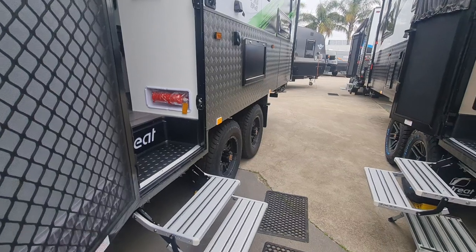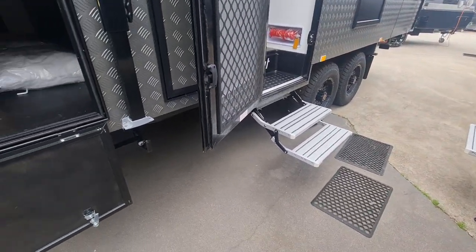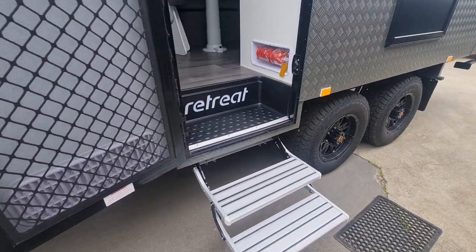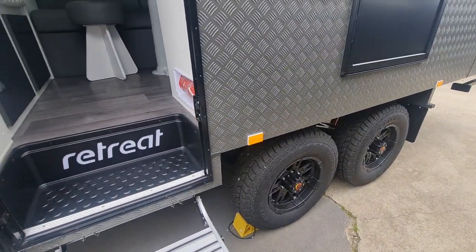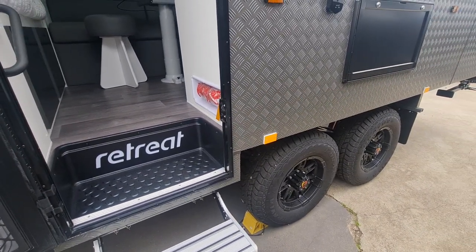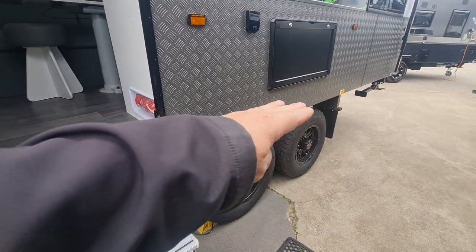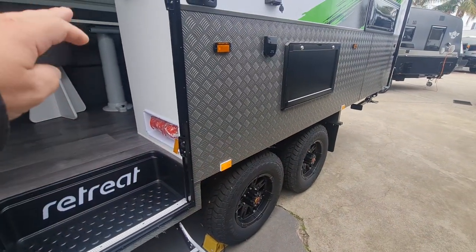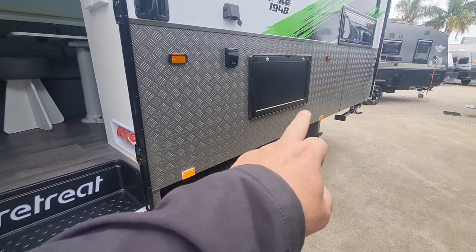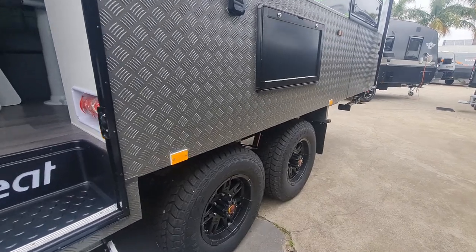So moving along, we now have a double step. Obviously in this model it's a flat floor. For those that don't know what that means, essentially there's no wheel arch there. You can see it's dead flat, mainly because there's reasons why. There's internal products inside the van that need to be there, so it needs to be on a level ground, whether it's a fridge, whether on the other side or something here, that it may actually go into the ensuite slightly just there as well. So that's the main reason in this model why it has to be a flat floor.